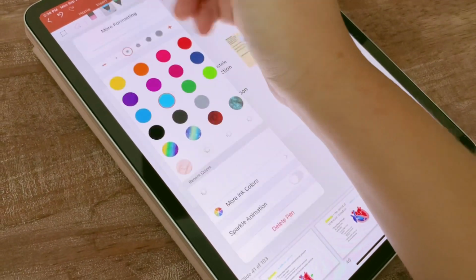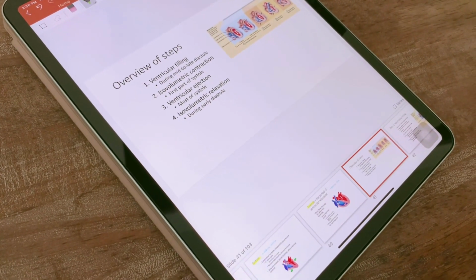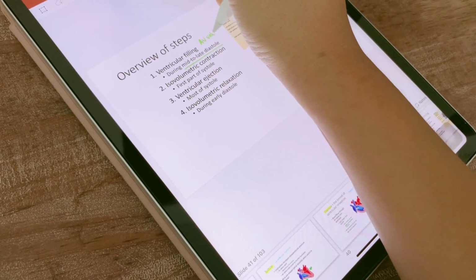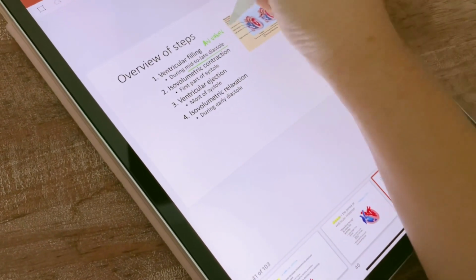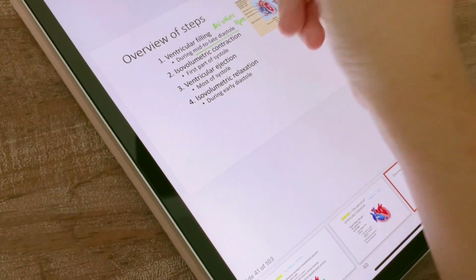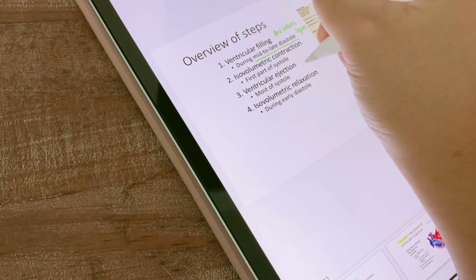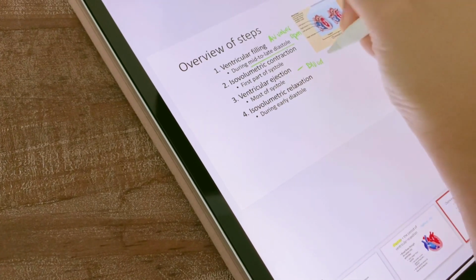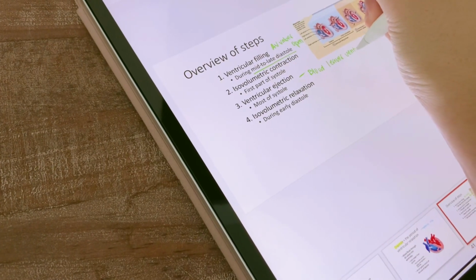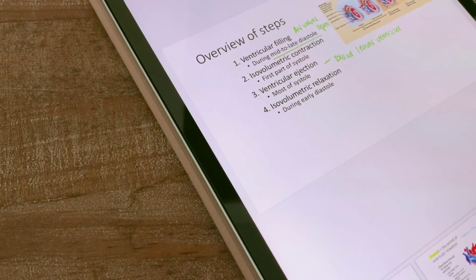Then you enter the fourth phase, which is called isovolumetric relaxation. The ventricles relax. And that is the first event of diastole, so early diastole. So the cardiac cycle, the heart cycles between early diastole, mid to late diastole, systole, and then back to early diastole again. And there are events that happen all along the way. So let's take a look in greater detail at all the things that happen during each of those steps.